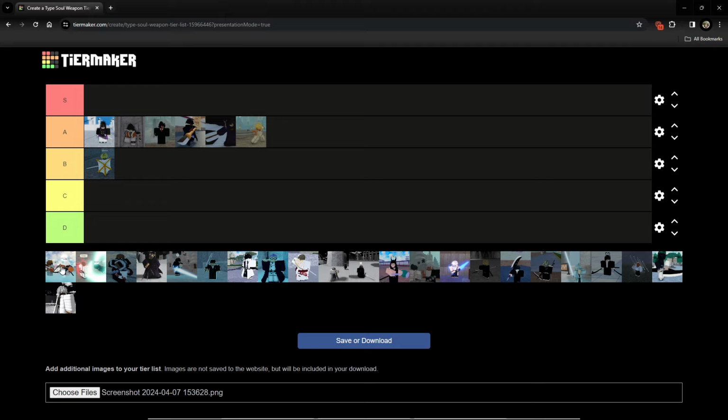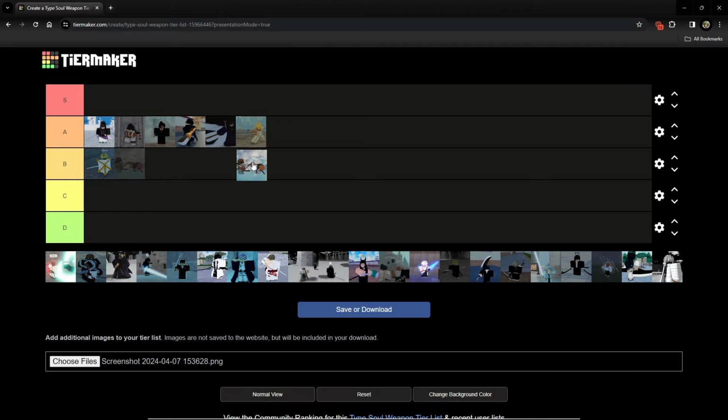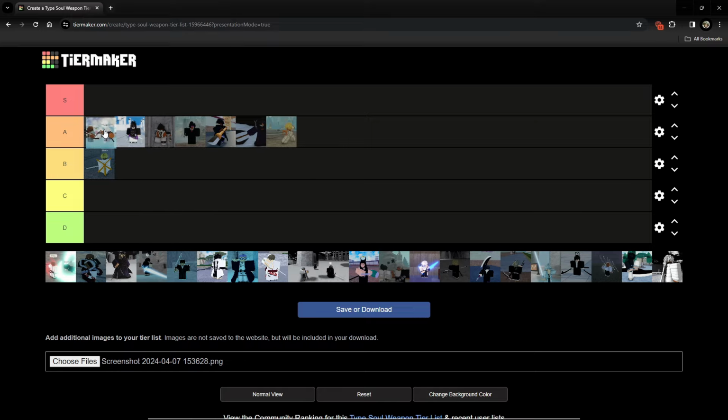So, next up, we have Shikai Katana. Honestly, I think Shikai Katana is definitely top of A so far. It has really good M1s and good M1 speed. The crit is cracked. It's pretty much the pre-nerf longsword. It just pulls them in, and it's an easy combo starter, pretty much. It isn't the pre-nerf longsword, it's the pre-rework. Yeah, no, I mean, it pulls them in. It's pretty good.